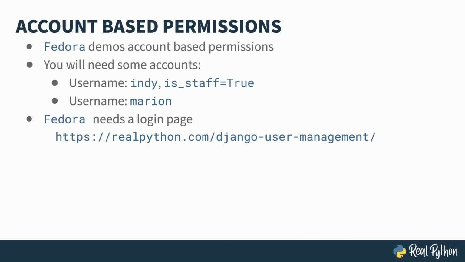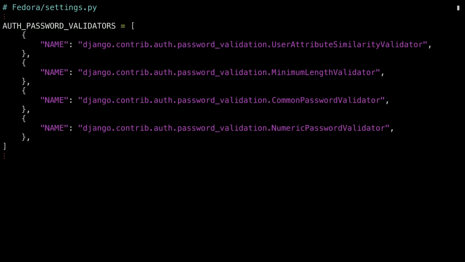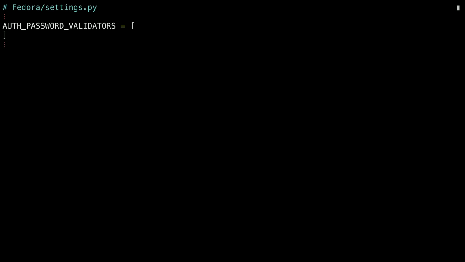The first change I want to make isn't really necessary, but it will make your life a little easier. Inside of the settings, you'll find a definition for AUTH_PASSWORD_VALIDATORS. This specifies what password validators Django runs when you create an account. Because I'm just going to be messing around and I don't want to have to deal with this, I'm going to zero all of this out. This is generally a bad idea. You're breaking built-in security. But it's just between us friends, so I'm getting rid of that.